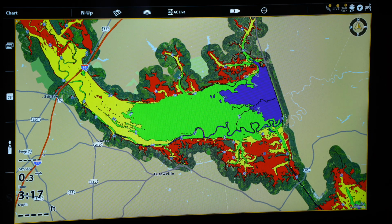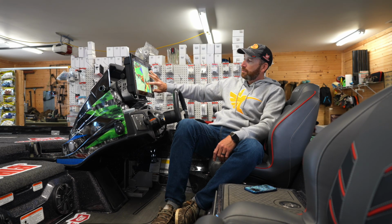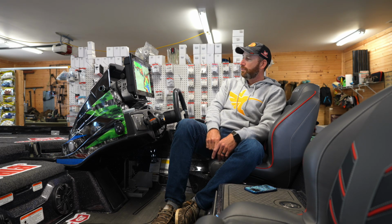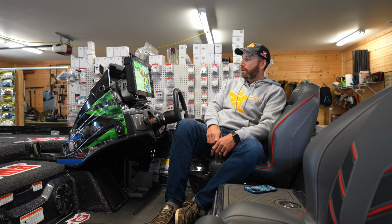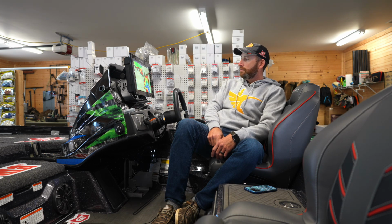Being the time of the year that we're there, it's going to be interesting because a lot of the cypress trees, especially down here in the main part of the lake and the lower lake, if the water level's normal, most of the trees on that end of the lake are pretty shallow, like 3 foot or less. There's a few out in that 4 to 5 foot range, but from what I can remember, most of those cypress trees on this end of the lake are pretty shallow. They're kind of where you'd expect fish to spawn, more so than staging up to pre-spawn. So I think this is going to be a tournament where we're side imaging, trying to find something out in front of that. If that's some stumps, if that's brush, something out there for those fish to set up on is going to be important.